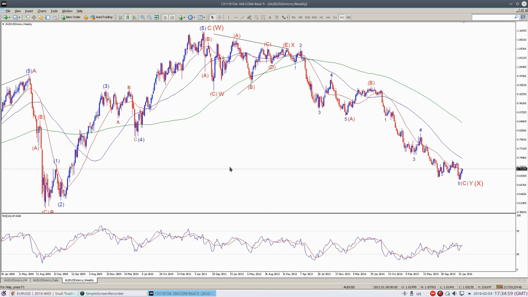And as we can see what's happening here on the weekly chart, this concluded wave C of Y of this WXY and an X of this W, and we're moving to much higher levels in the coming sessions. Prices are now testing the 21-week SMA, and they will break it. The momentum is simply very strong.